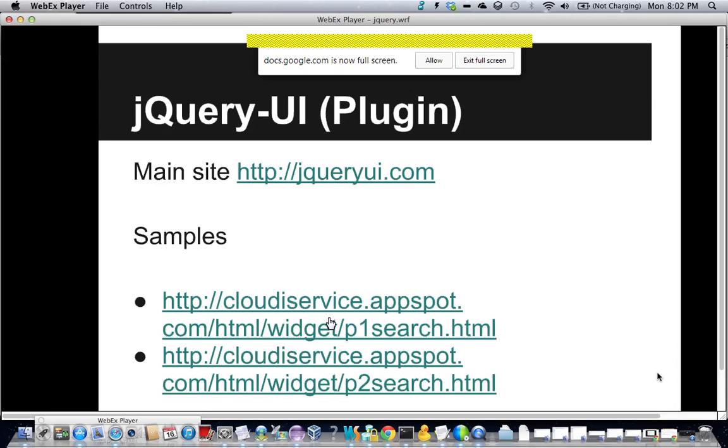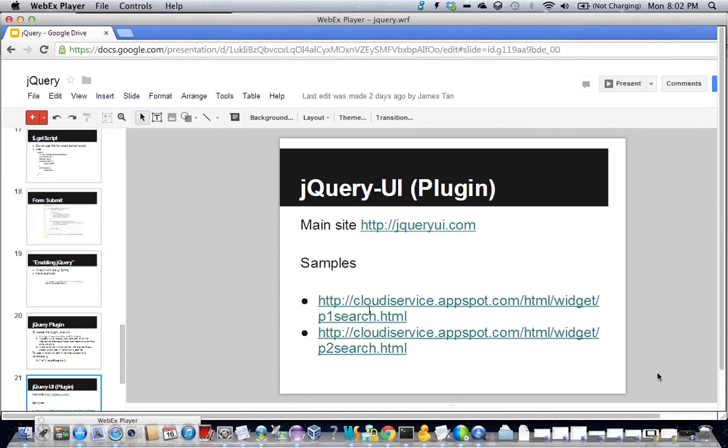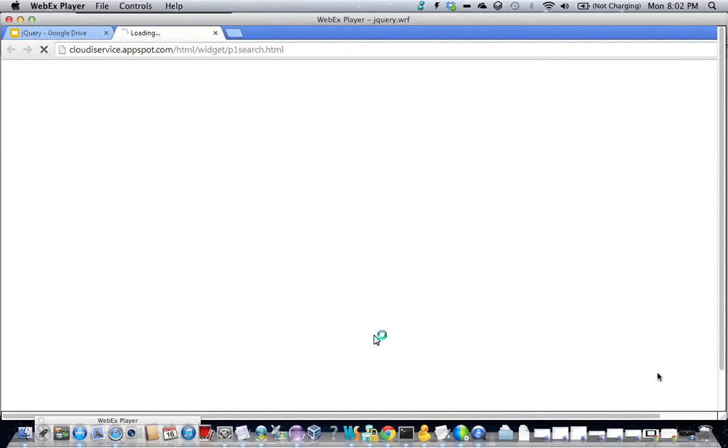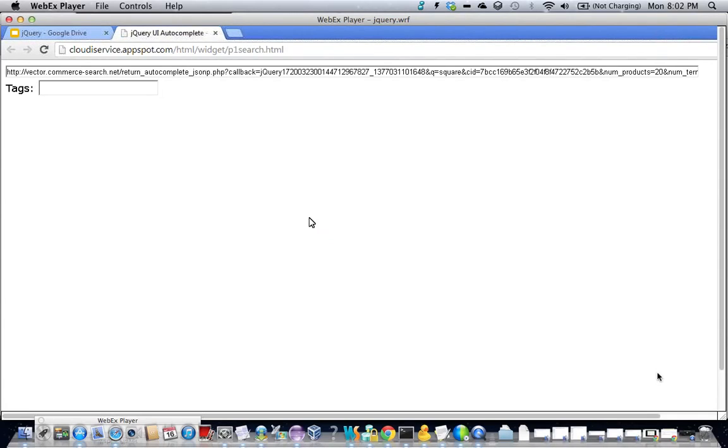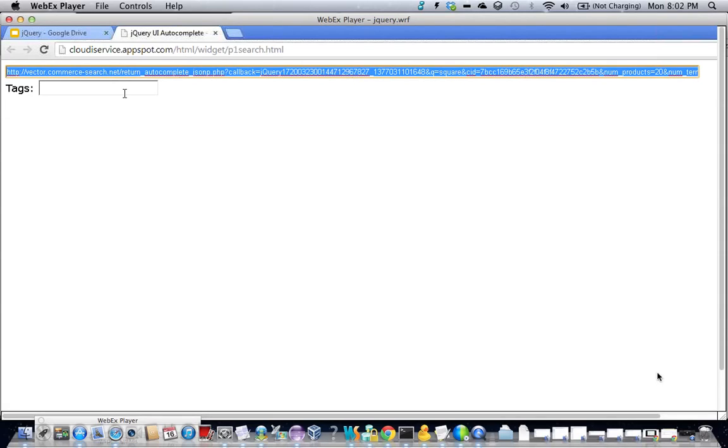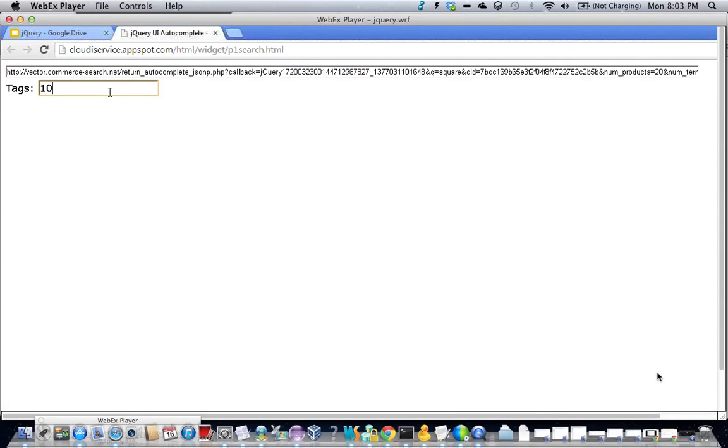autocomplete. Okay, and I chose the two demonstrations here so that you guys do not fall asleep. So let's see whether it works or not. Okay. So I point this autocomplete to this endpoint, this commerce website. Basically, it returns some JSON objects, and then I do some simple parsing, and then I present it as a drop down here.